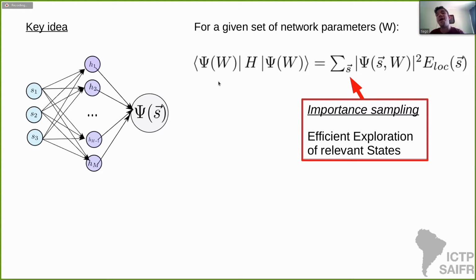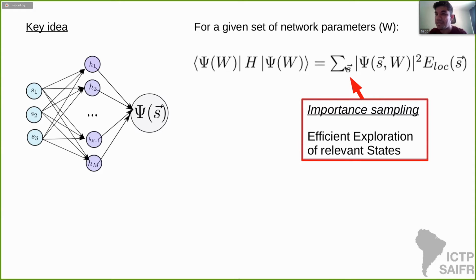So the other question is how to compute expectation values. One can define quantities, so here I'm defining this quantity, the energy. Believe me, I didn't deduce that here, but the energy can be written this way. Here, psi squared is the modulus squared of my random wave function. It's still not my wave function, I still have to optimize these parameters. But the key point is that in principle this is still a many-body problem, right? You still have to run through all the 2 to the power of n states. Okay?